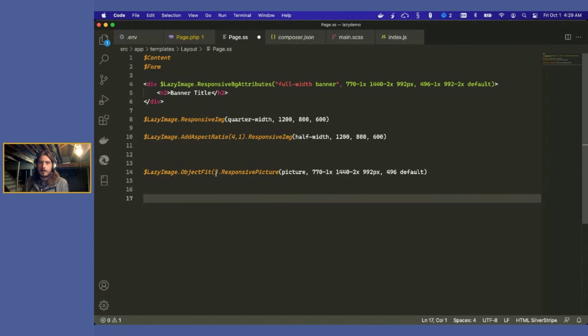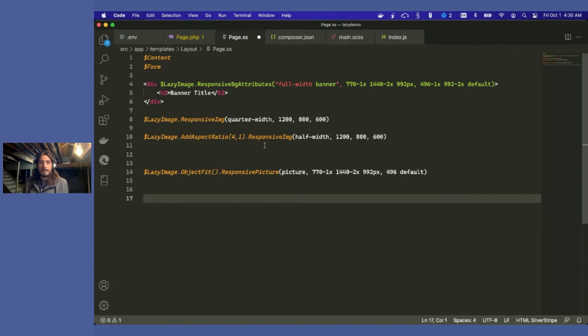But what this also does is add some additional data attributes to make use of the object fit polyfill, which is a JavaScript library that can be used to force IE 11 to do object fit. And so that's baked into this. If you're not using that polyfill, it's just an extra data attribute that you can ignore. But in order to make that work, it has to be data object fit cover, which is what you get if you just call object fit without any arguments. But you can also pass in contain or any of the other object fit options if you would like to use that alternate object fit property.